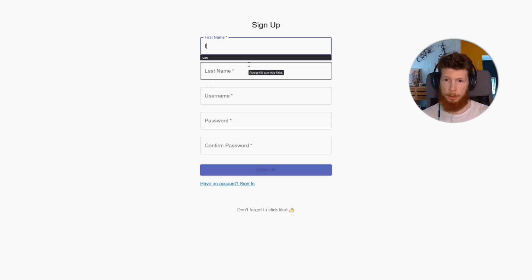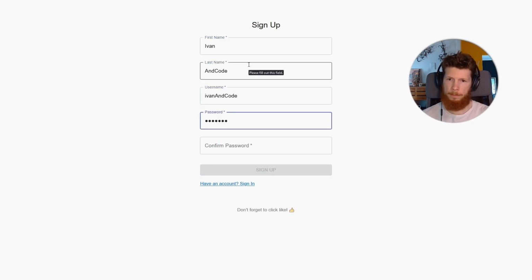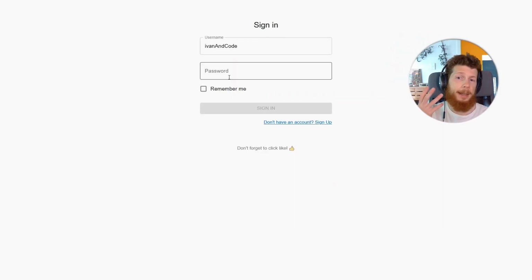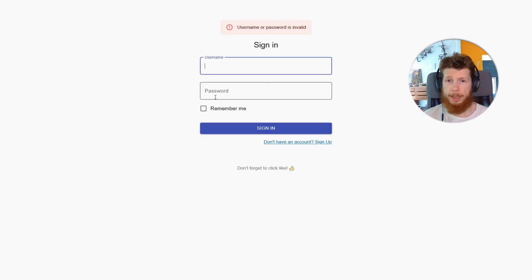I have this app that runs on my localhost. Let's create an account. Let's try to log in. If I type my username here and then the password... Oh no! I forgot my password. What do I do now? Let's still try to log in using something random as a password. Maybe 1234. Okay, it doesn't let me in.